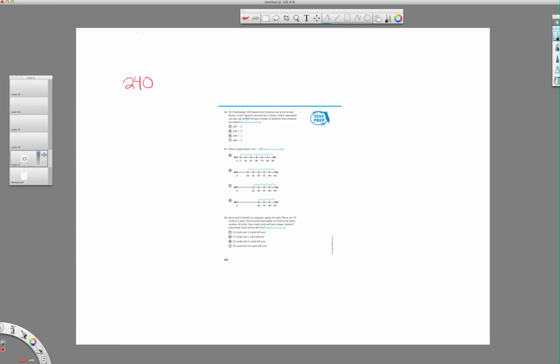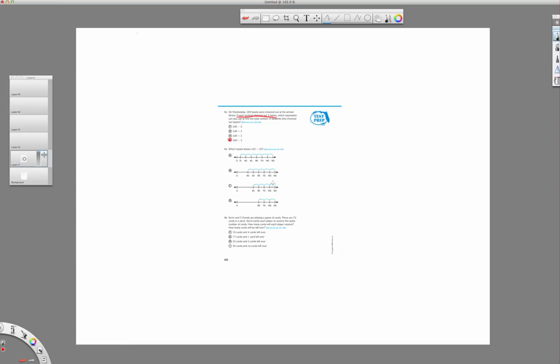And it said each student, so those 240 are being split up by 2 each. So we're dividing by 2, or you can rewrite it, 240 divided by 2, and we can find that one over here, I. It doesn't even ask you to solve it. It just asks you how do you write it in an expression. So they want you to be able to pick out the numbers from here and know how to write it into a division sentence.